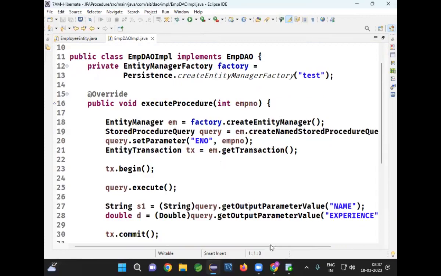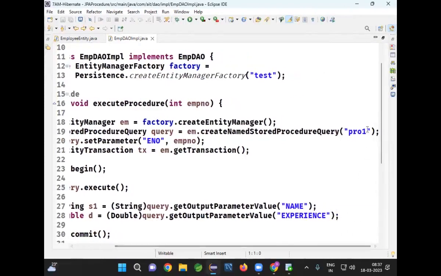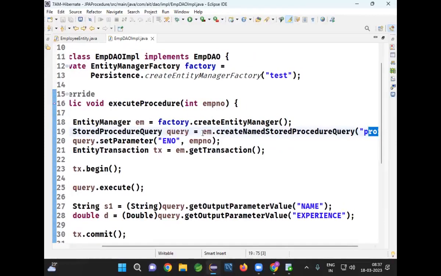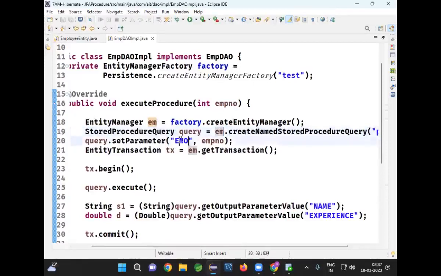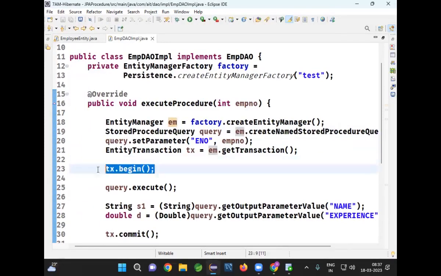So this is what the changes are. Pro1, you know what Pro1 is? That's the name this entity manager will use to call the procedure. What is ENO? The in parameter. The in parameter is ENO. Then begin the transaction. The reason I got the exception the first time I ran the example is because of this statement only: begin.